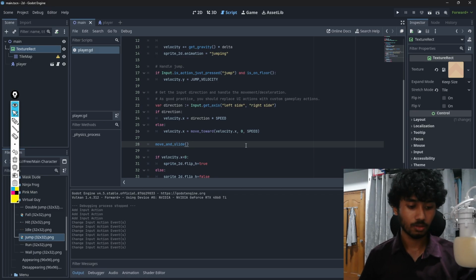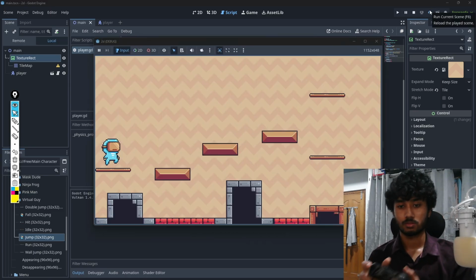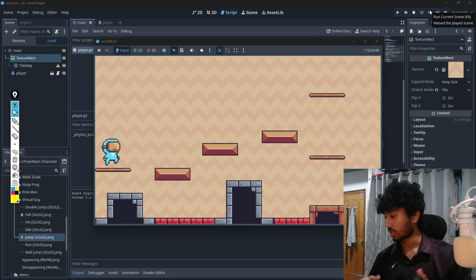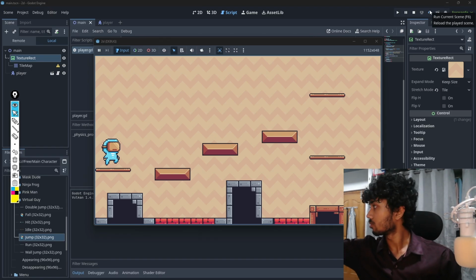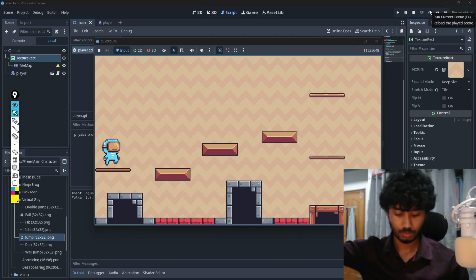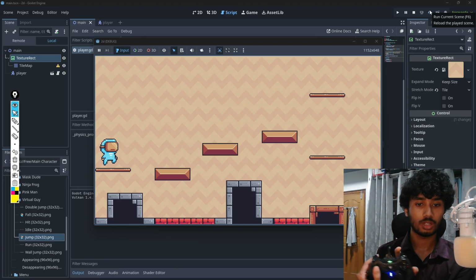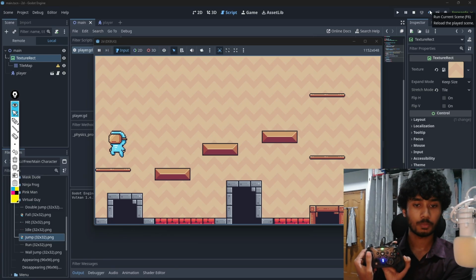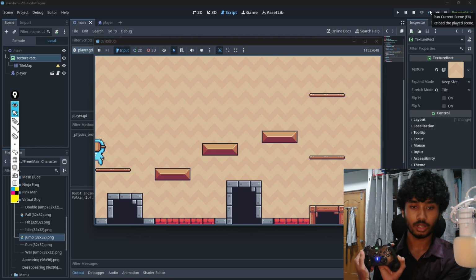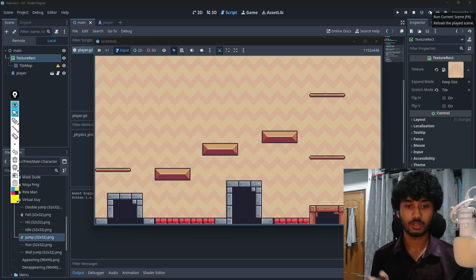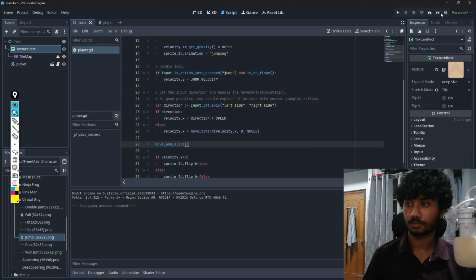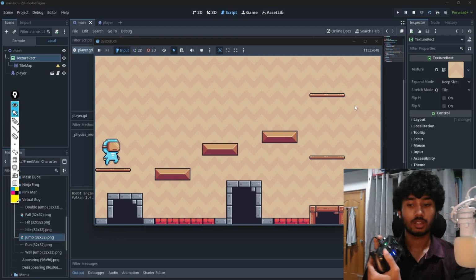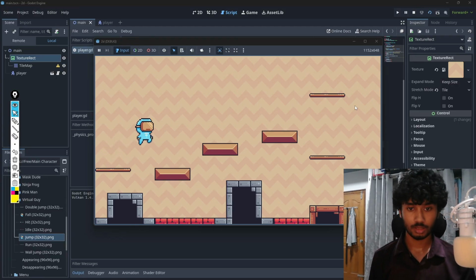What's the time? Okay, we got a time. It's not connected, I guess. Yep, it's working. So if I move up, the player is basically jumping. If I rotate for the left side, the player is moving to the left side. Let's try to play it again. So I successfully mapped it. Now I can play it.